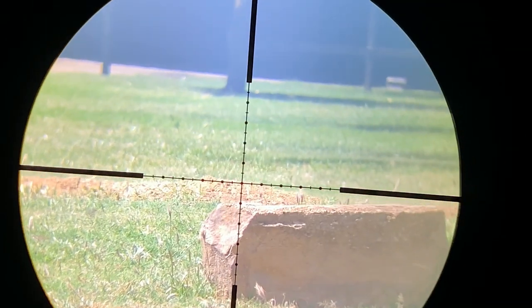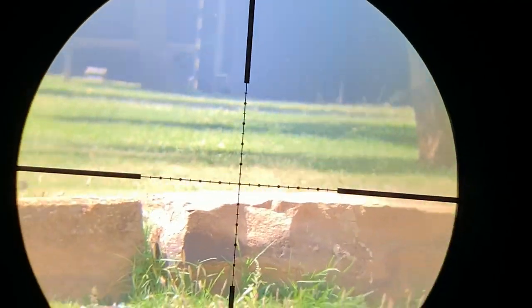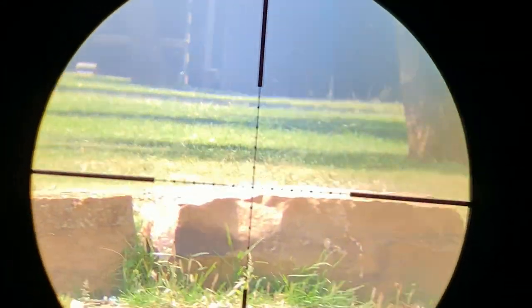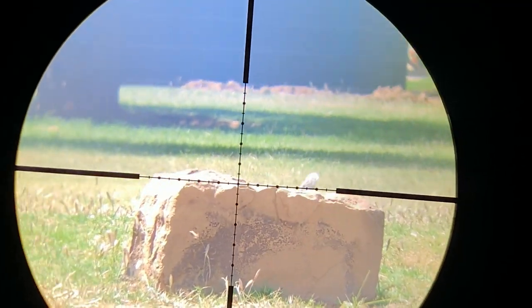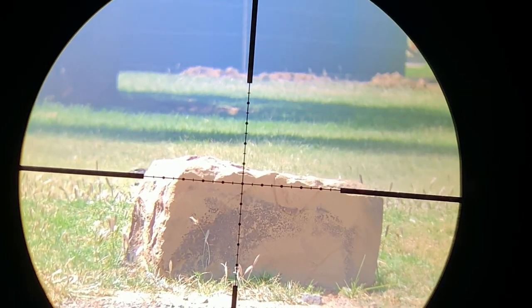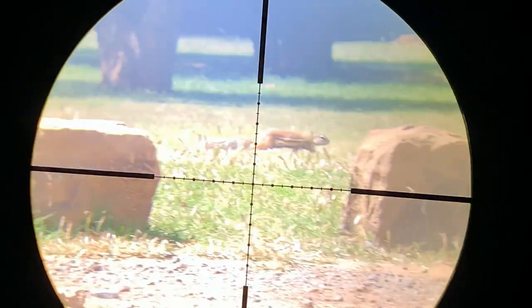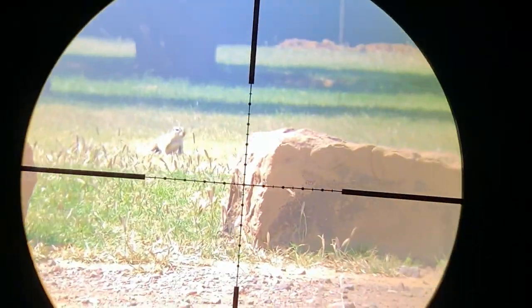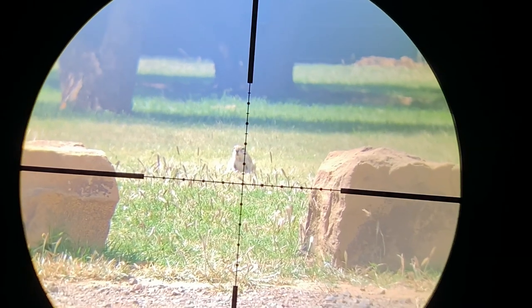I shot one before this one. You'll see the tail there — he's up and down on the left hand side and there are two other guys just running around. I gave it to him, then reloaded — single shot ray — and took a second shot. It was quite fun, quite challenging because of the wind but very nice. I'm still struggling to figure out what happened here because I wasn't really higher than 10. I ranged everything and the range was around 40 to 41 meters. I held on my turret and missed, then took a second shot, held a little bit over, and managed to get him.